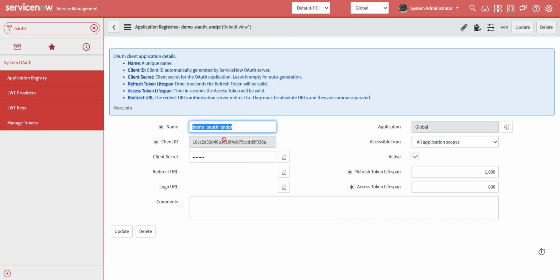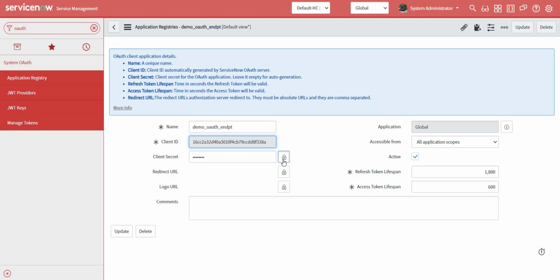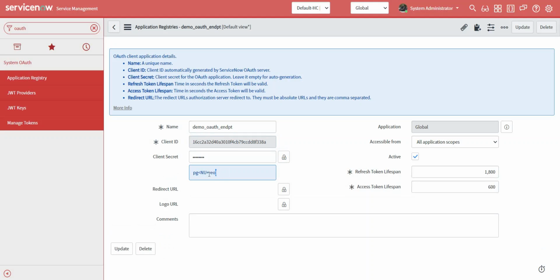So let's copy the client ID from here. And I will again copy the client secret as well.